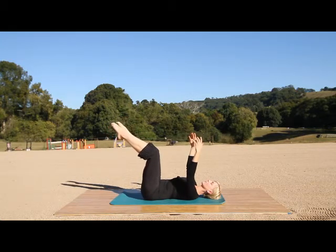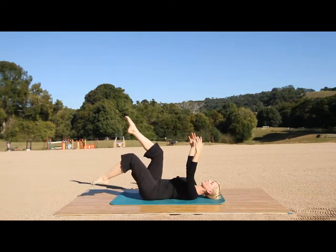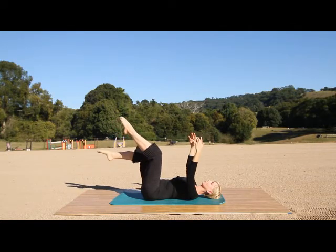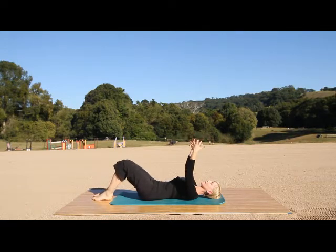Feel in the lower part of your back that you have the same amount of work no matter where the leg is. So careful of changing the position of your pelvis. Use the out breath now to lower both feet towards the floor.